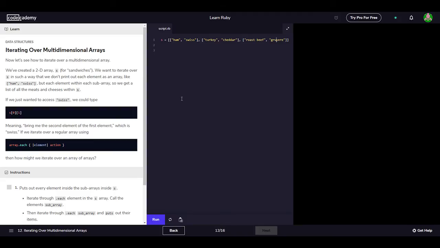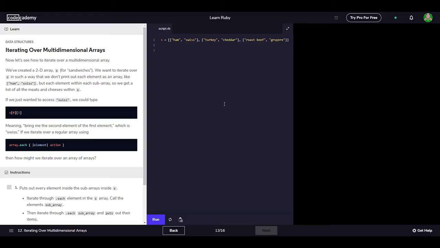Anyway, iterating over multi-dimensional arrays. Crap. This is going to get complicated. We've created a 2D array, S for sandwiches.